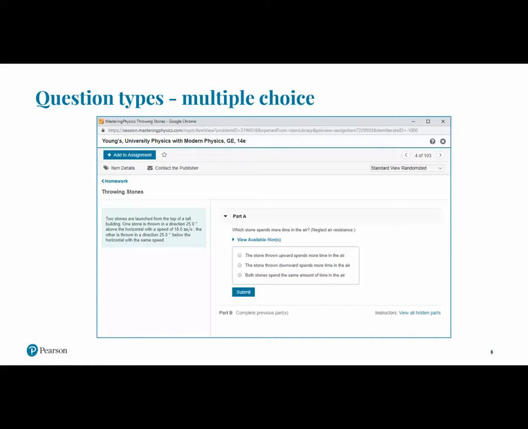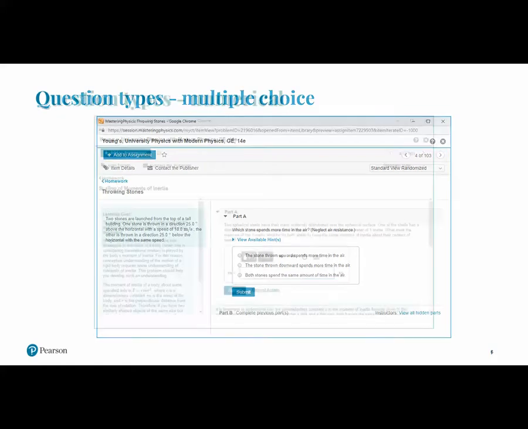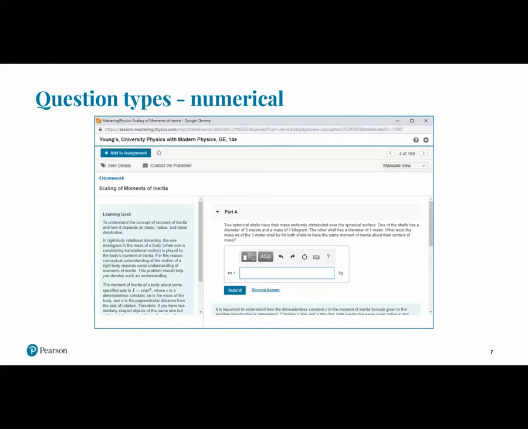In terms of the questions, you may see some simple multiple choice questions, but as you can see in this image here, keep an eye out for the hints available. So if you're stuck, you can utilize them before attempting the question. You may also see some which are numerical. So this is a free answer response box where you need to enter the value, but as you can see, the measurement of kilograms has already been provided, so just enter the number.